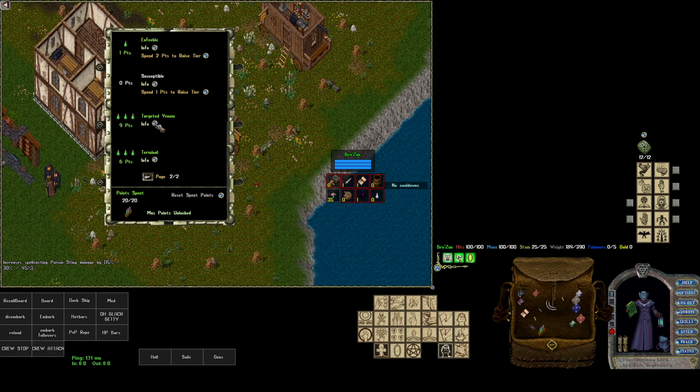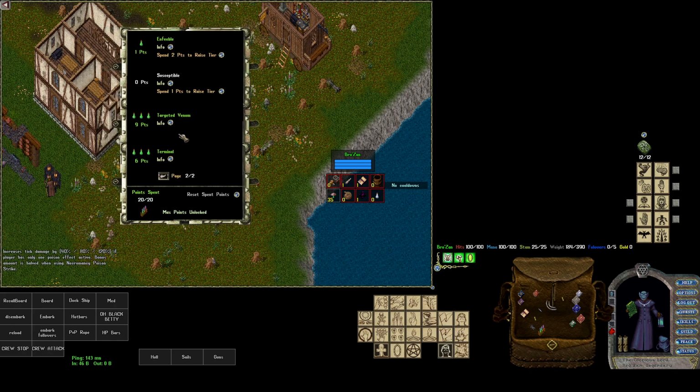I dump a lot of points in targeted venom. You might think, but you're AoE poisoning, why would you do that? It's because demons exist. I'll clear the rest of the targets on the boat and getting a really strong targeted venom tick, wiping out the demon, for the points is worth it to me.